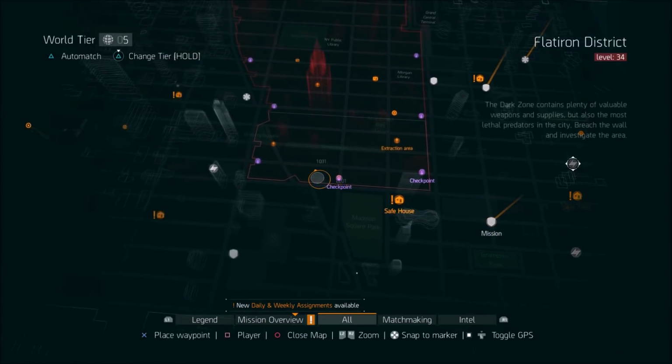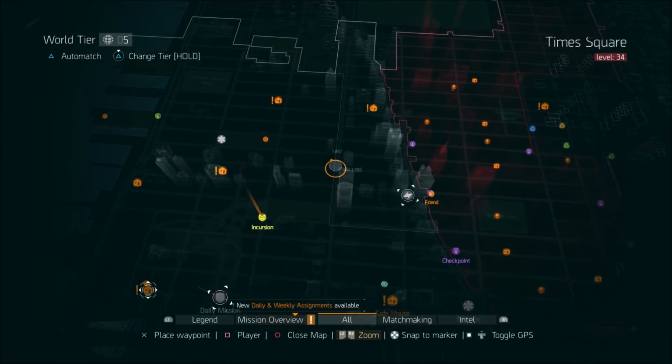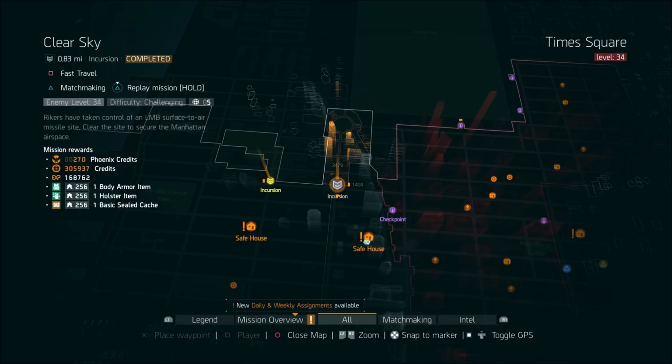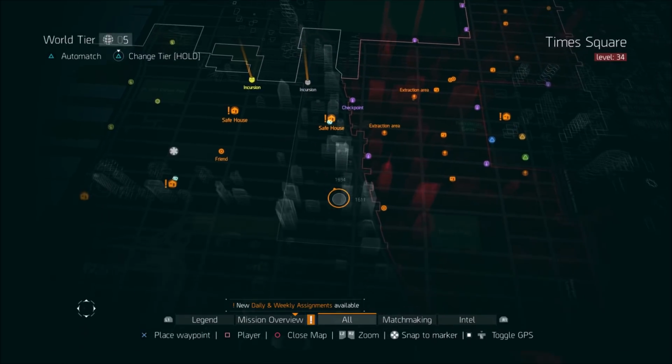If you have a very good and well-coordinated team, then you could run Clear Sky over and over and over again and get quite a few. I think you get almost 1,000 GE credits every single run, if I'm not mistaken. So that's quite a bit.